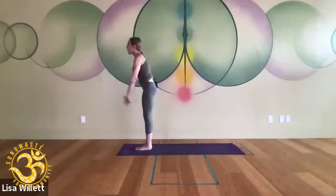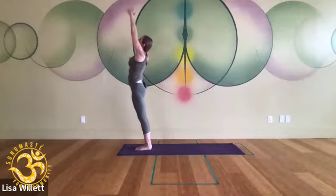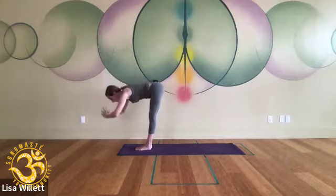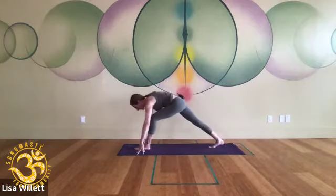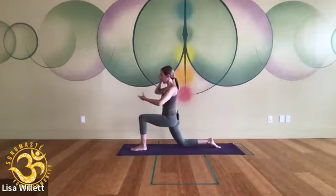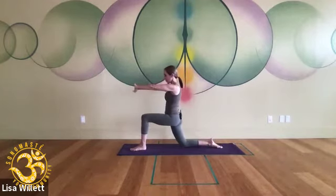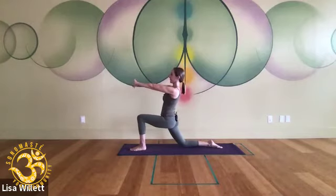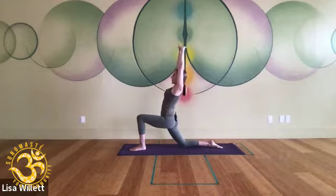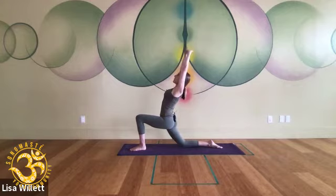And sweep up with a nice inhale. And exhale, forward fold. Plant the hand, right foot back, right knee down. Interlace the fingers in front and push away from you. And then bring it up, and as if you could push the ceiling up. Feet press down and pull in towards each other.